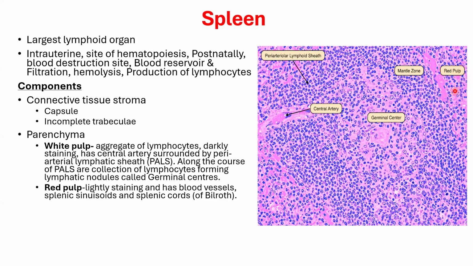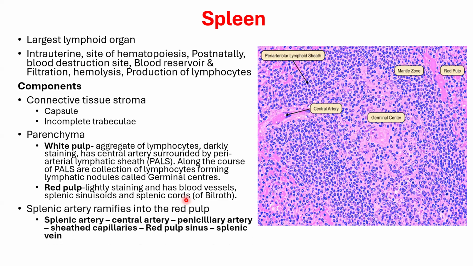We also have a red pulp, which is a replica of the medulla. This red pulp will contain two things: blood vessels, that is splenic sinusoids, and splenic cords of Billroth. These splenic sinusoids are just spaces, and the splenic cords are elongations of these sinusoidal endothelial cells, which elongate to become the stave cells. So the sinusoidal stave cells are modified endothelial cells. In addition to that, we need to talk about the splenic microcirculation.